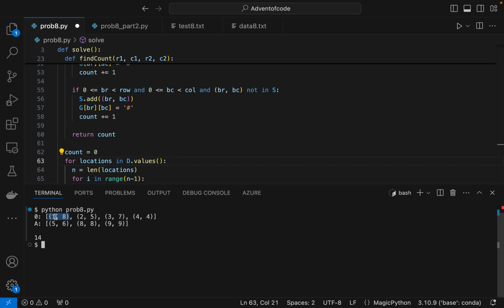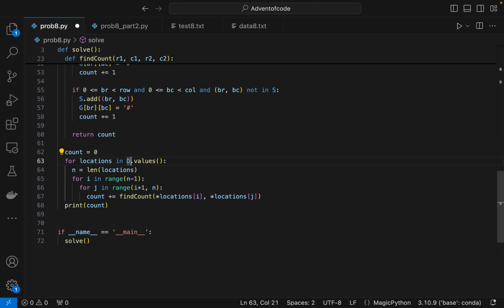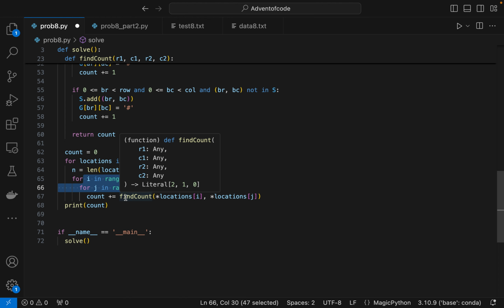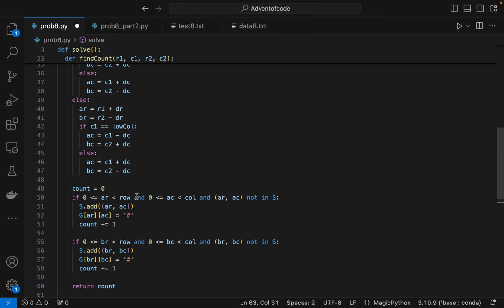So I want to generate the antinodes between 18 and 25, 18 and 37, 18 and 44, and then move on to 25, compare 25 to 37, 25 and 44, and so on and so forth. That's what I do here in this double for loop, and I pass in the location for each of those, and then I return the count. It could be 0, 1, or 2, and I store the count here, and then I just print it out. So let's see what this function find count does.